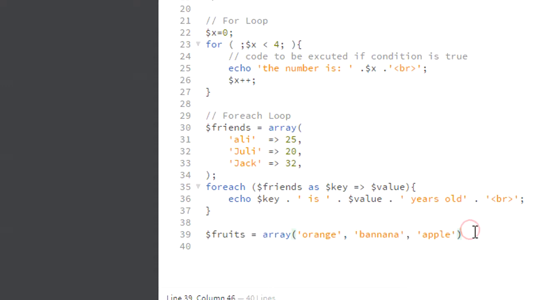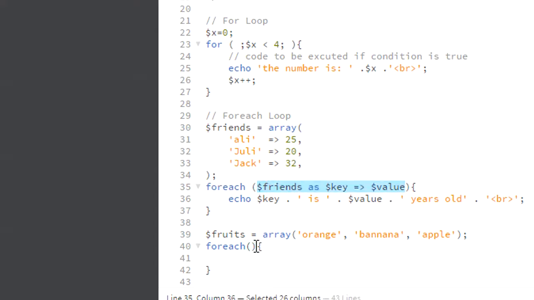Okay, so this kind of array is called an indexed array, and this kind up here is called an associative array. Like you see, they have different syntax. This one only has one value inside of it, so there's no key and value like this. So for this array we use the foreach with this syntax: foreach, parentheses, and then brackets. But inside the parentheses we will not write like we wrote up here.